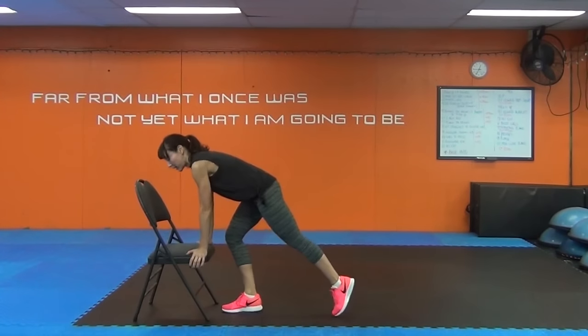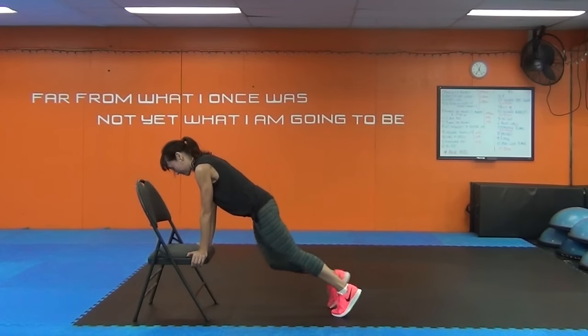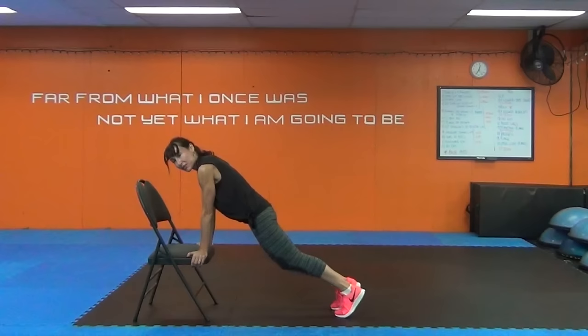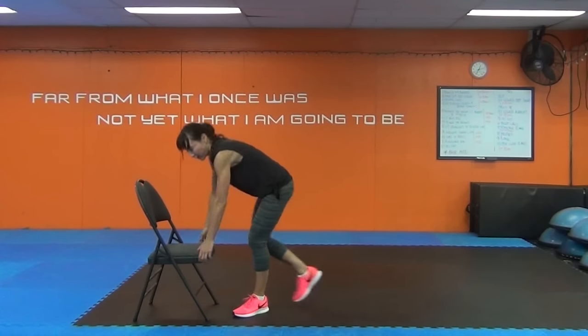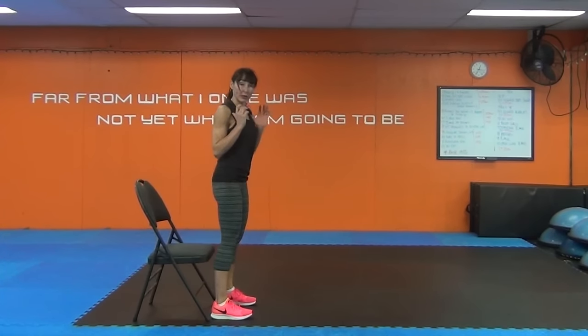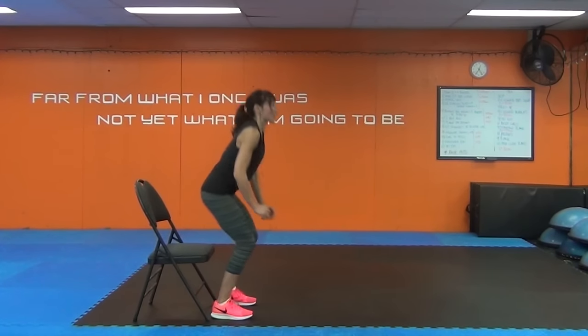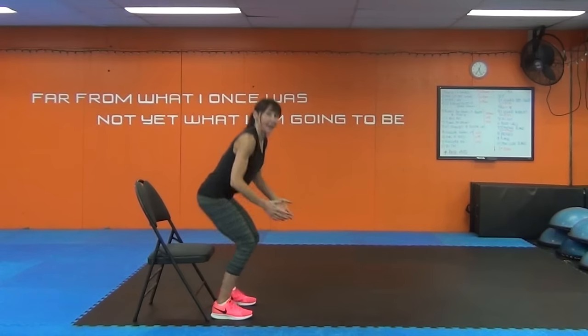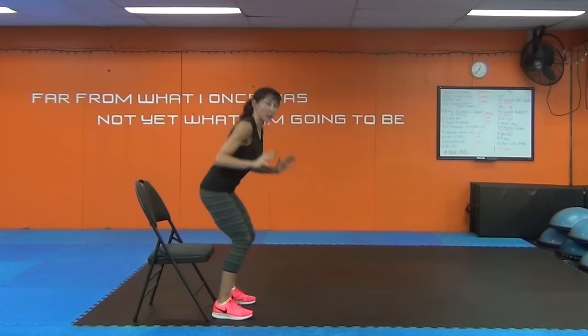Mountain climbers. Chest over the seat of your bench, bum down — that's super important, that's how we get the core engaged. Pull a knee in and then the other knee. We're almost completed round two. We have eight rounds total, so we're going to take it back to squat. Feet shoulder width apart and your knees, toes, and hips are straight ahead. If you aren't quite at the advanced level, we would add a jump. So if you're a beginner Tabata, you can see how we can progress these moves — no matter where you are, you can do a Tabata.